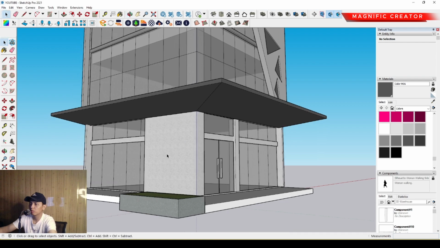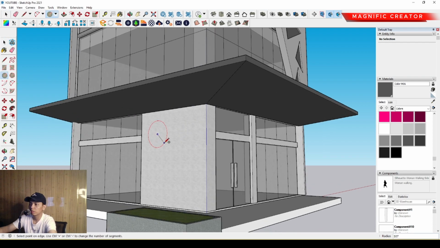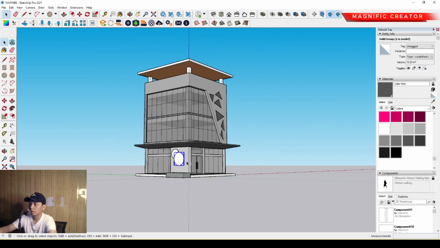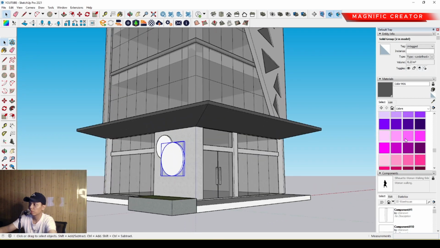Okay, then we can set the logo over there, and maybe just like this. Okay, it's just for example, you have to make your own logo.